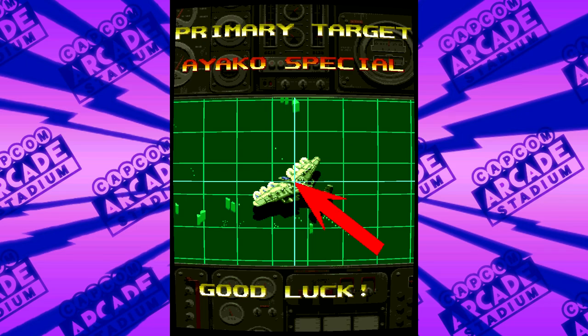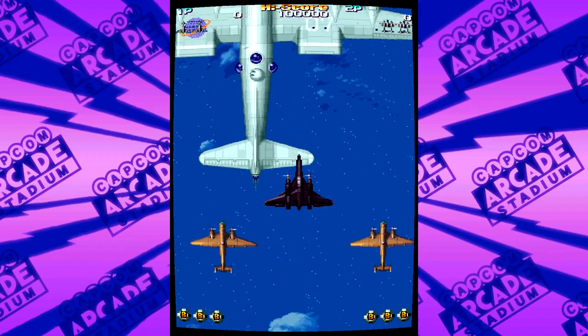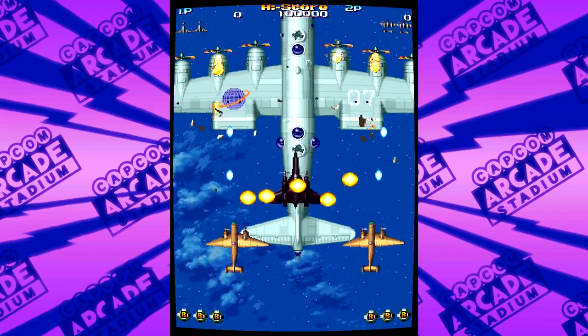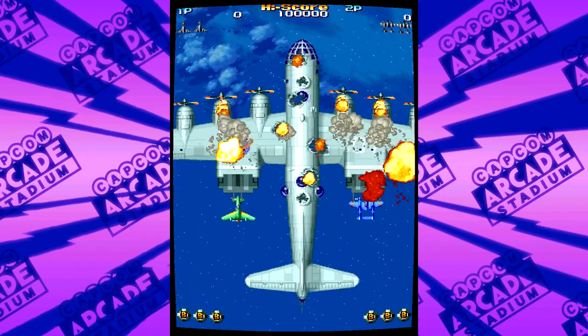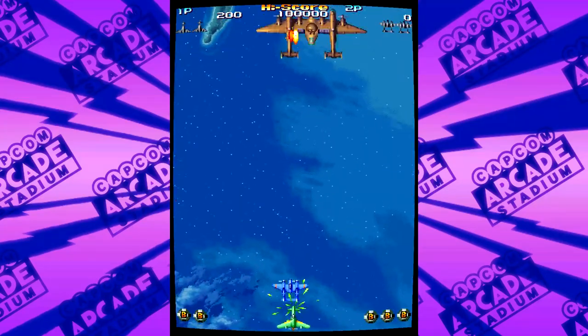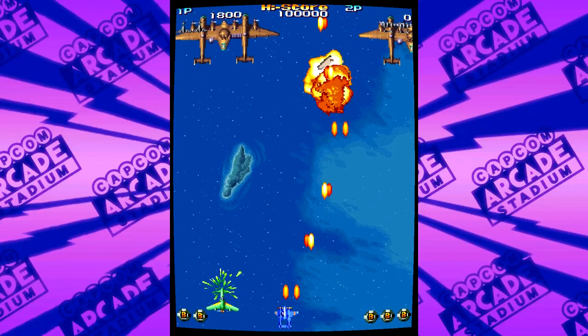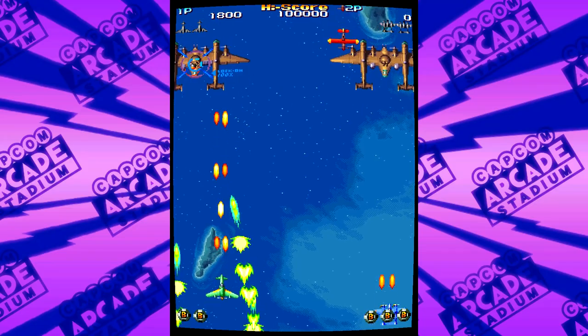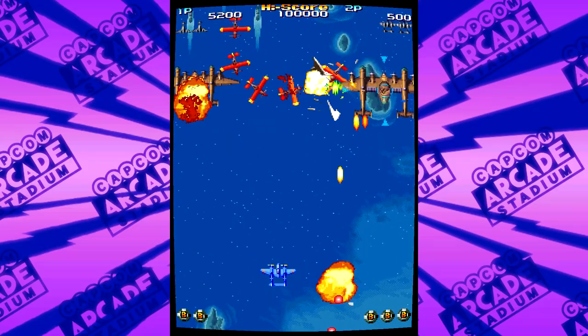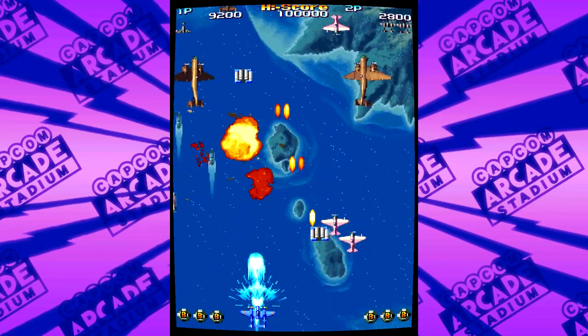Ayako. Good luck. Ooh, a stealth bomber. I feel like our planes look the same. Oh, wait, no, they don't. My plane does look different. Oh, you can't hold it in this one. If you hold it in, you do like a super shot. Pew. It's fine. Oh my gosh, I died already. I didn't even see it happen. Woo!